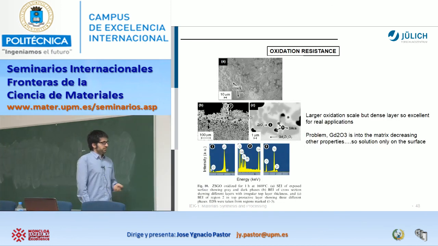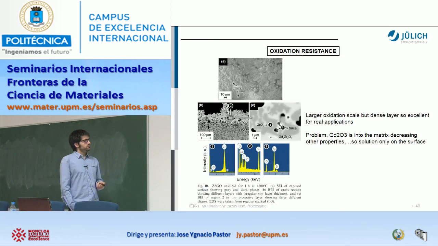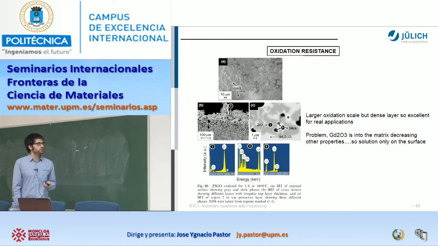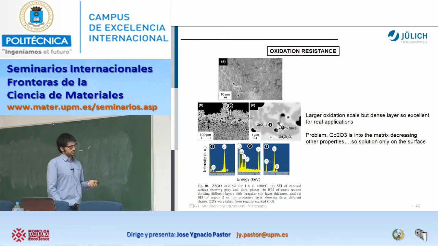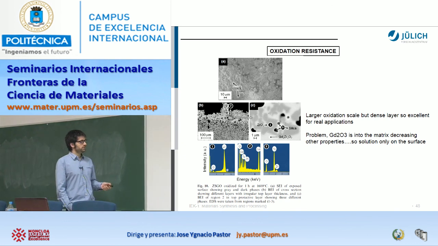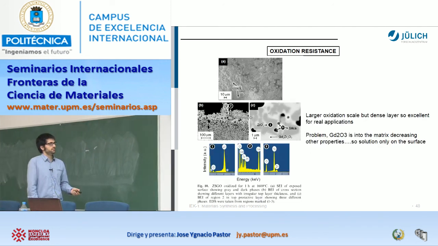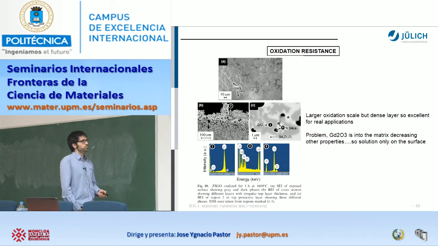And well, here are a couple of pictures from the publication, okay? This part is this gadolinium zirconate that is formed. You see that there is a lot of porosity and so on when they use EDX to characterize it, and it's larger as we saw here, but at least it's dense, okay? And this is a really good improvement.